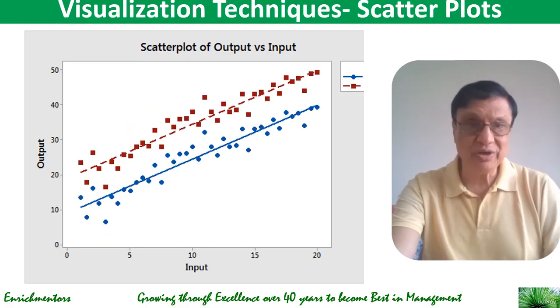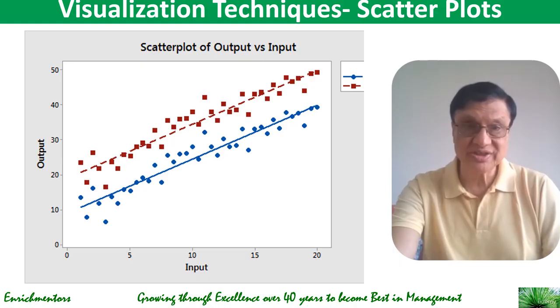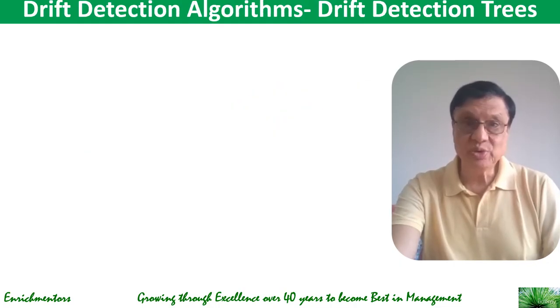Then there are scatter plots. You can create scatter plots, as you see here, to visualize the relationship between two variables and detect changes in the patterns or correlation between the two features here. You see here a different type of data, the red versus the blue, and you see a clear difference in the data distribution. Then you can use the algorithms, right?